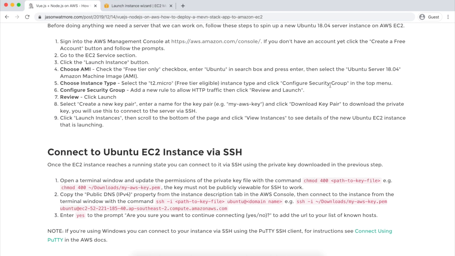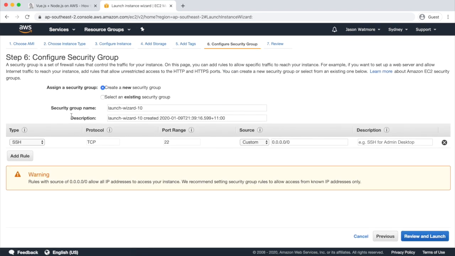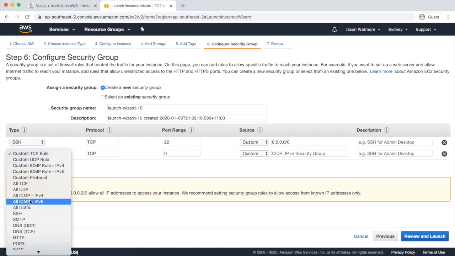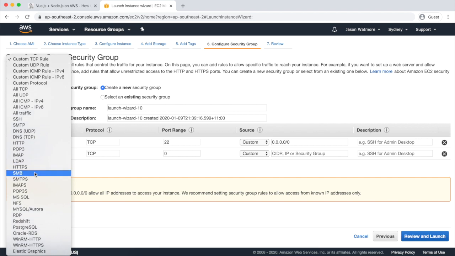And next we want to configure our security group. So we can skip over these next ones. We can leave all those as default and click Configure Security Group. By default, only SSH access is allowed to the server. We want to leave that there because we'll be connecting via SSH for configuring the server. We also want to be able to connect via HTTP, as this will be a web application and we'll be testing it via HTTP, so we want to be able to access it with that. There it is there.